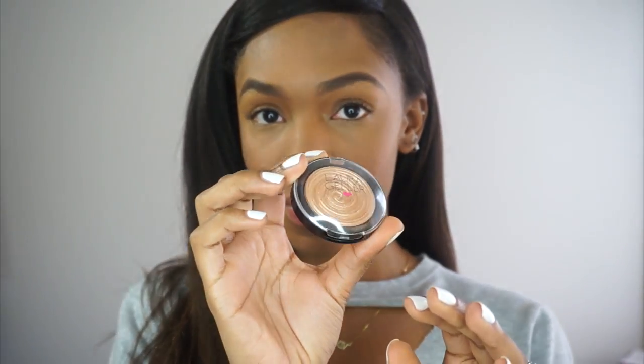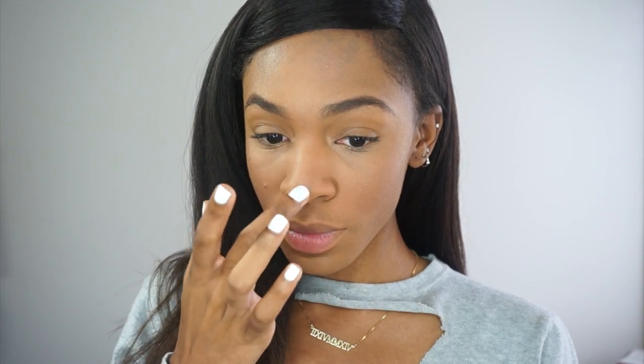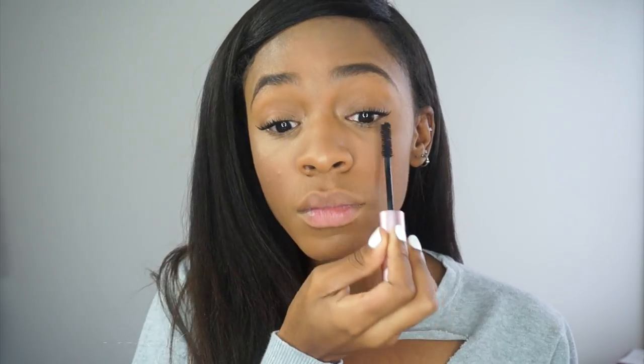Next I'm going to take this Laura Geller Beautiful Gilded Honey Highlight. Oh my gosh, this is the most amazing highlighter, I love it so much. It is kind of pricey — it's like $26 at Ulta. But I love it so much I had to show you guys. You don't have to highlight if you don't want to, but I just love to highlight.